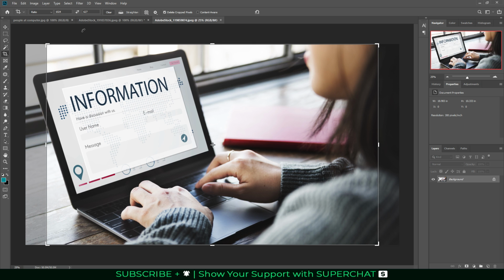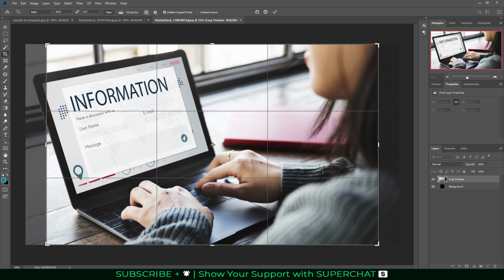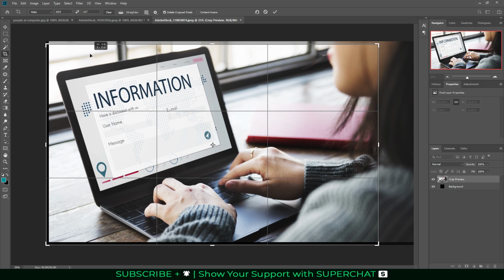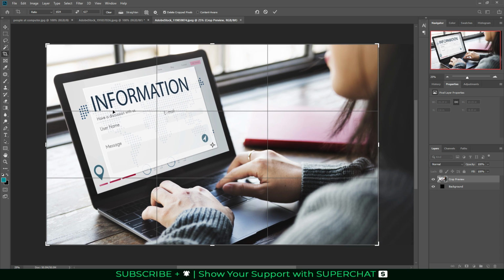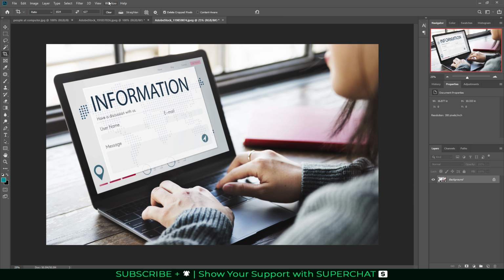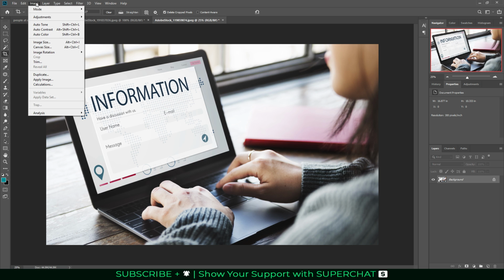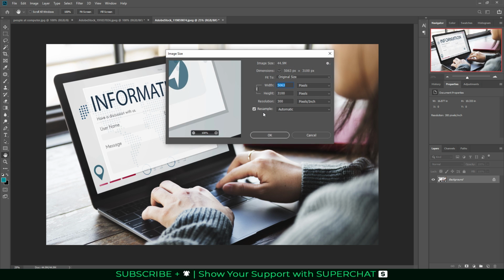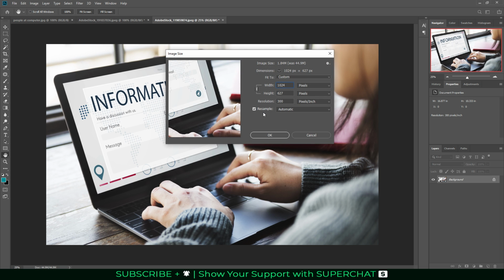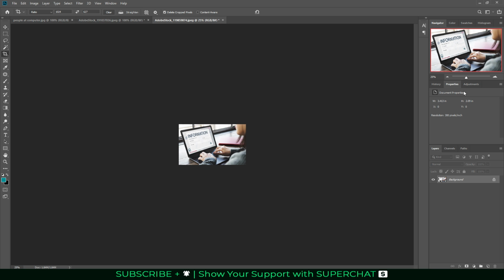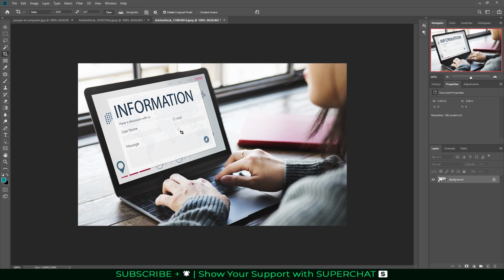So again, 1024 by 627. That's the e-learning course I'm doing, and we'll just crop it so that the computer laptop screen is, you know, in this quadrant of the rule of thirds there. I'll click that, and let's just actually resize it, not just for the aspect ratio, but image size, and we'll make sure it's 1024, and that looks good there. I'll just zoom in. So this is appropriately sized for my e-learning course now.